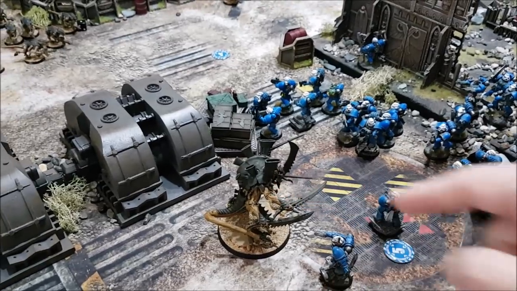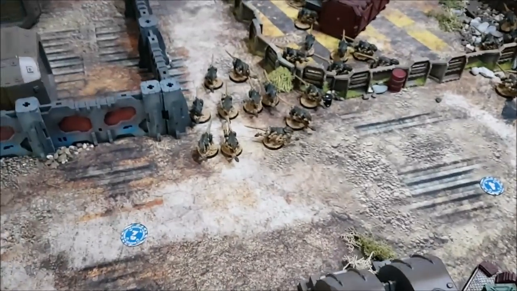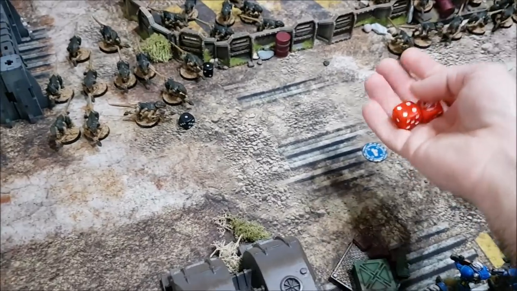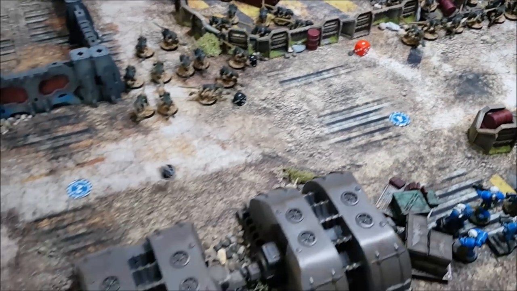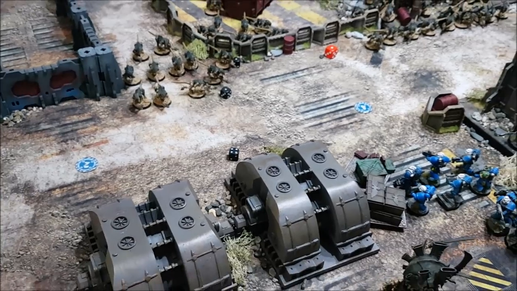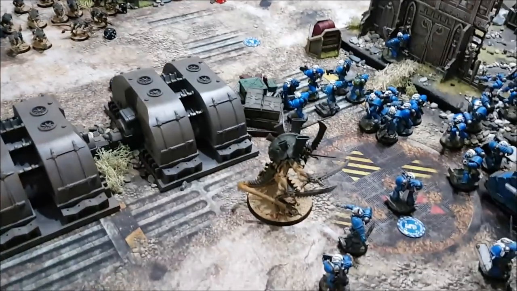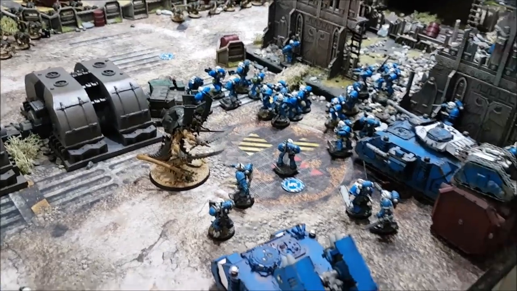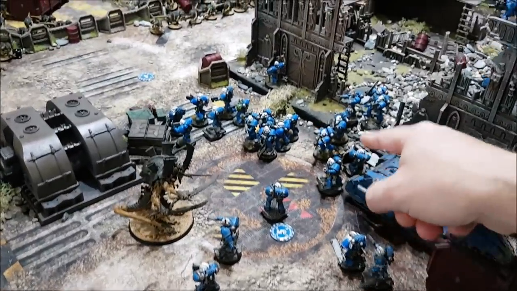Now this squad chucked a grenade, hit and wounded. We have a 4 up and vulnerable save, or it does D3 damage, D3 damage. Only one, 5 up, feel no pain, which you make, which you don't make. He's down to 8 left. Then they rapid fired into him, doing no more damage. So 8 left. So this squad has fired, this squad has fired, that squad has fired.